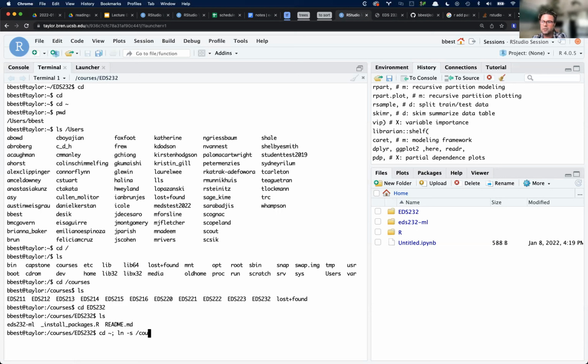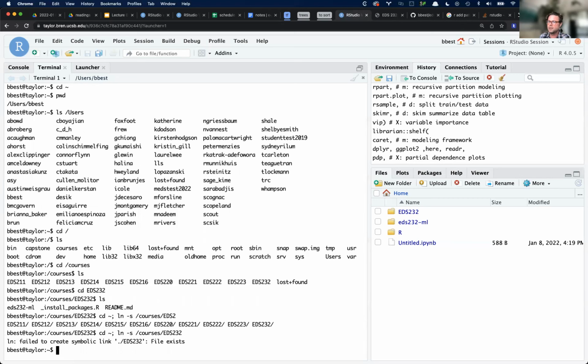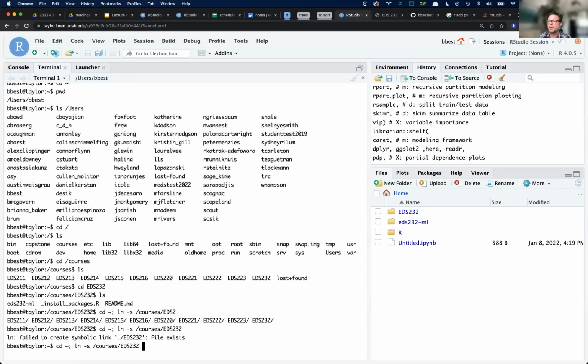And notice how, this is awesome, I can hit tab and it will auto-complete. Because courses is unique, it will complete that path name. And then I can type in the rest of it too, and see now 232 is not unique. There are other EDS 2s. Now, if I double tap, it'll show me all the options. And then I can give it a name.